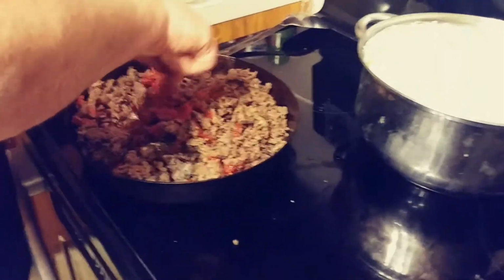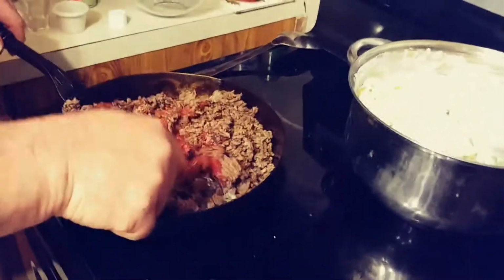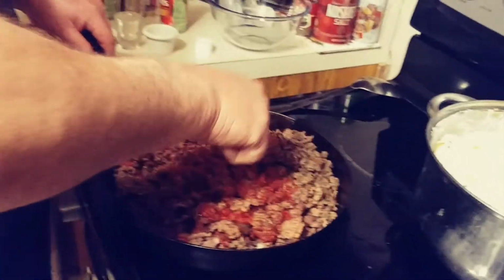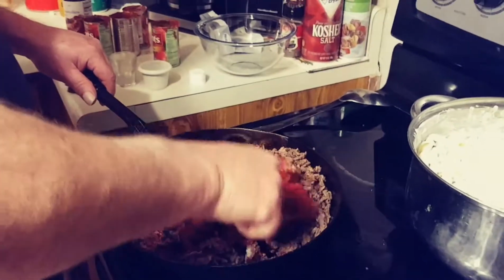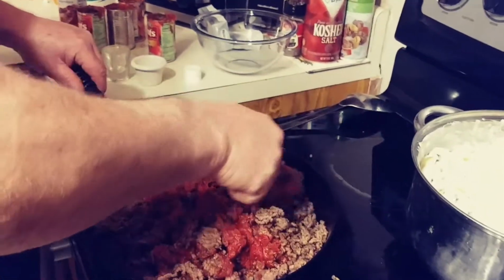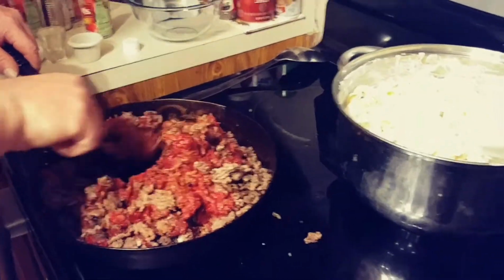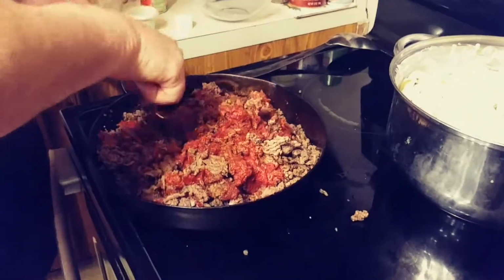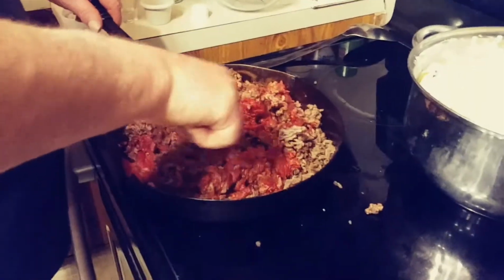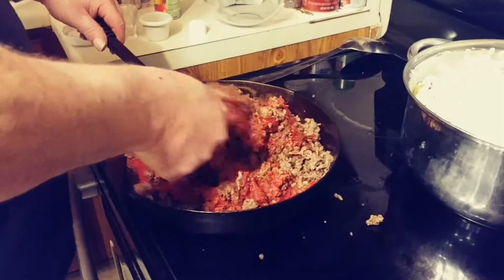This is actually my first time cooking in this pan. It's steel, and you wouldn't think it, but these old steel pans that are not stainless steel, you can season them just the same way as you can a cast iron pan. Put a little bit of vegetable oil on it, put it in the oven at 375 degrees, turn it upside down and let it sit in there for 1 hour. Then you cut your oven off and let it sit in there and cool down naturally. And that's how you do that.